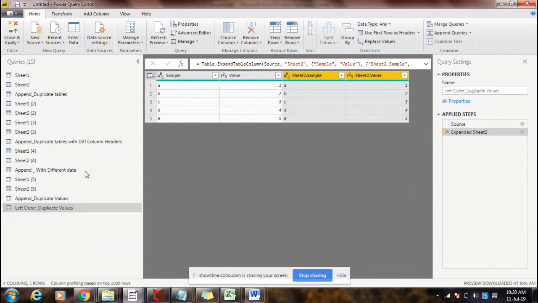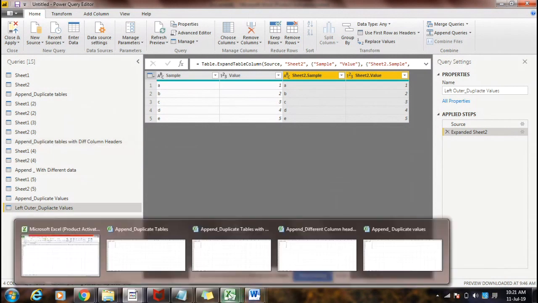Left outer underscore duplicate values. Same like that. Now append. I am using this one: append duplicate table with different column headers. I am using that. First do this.